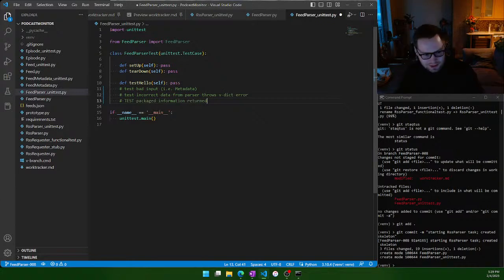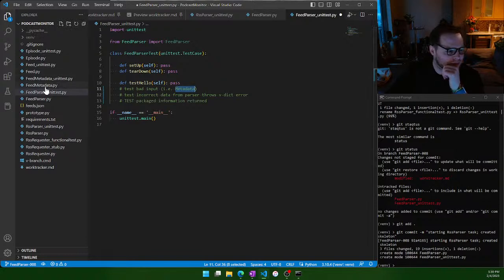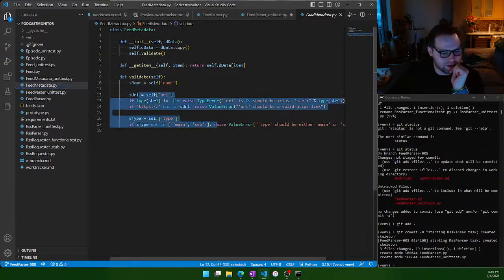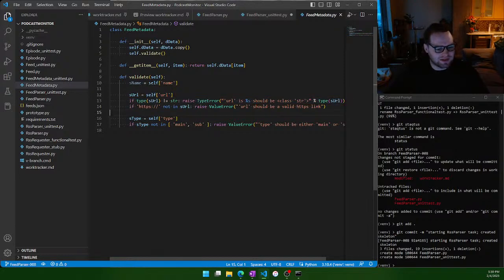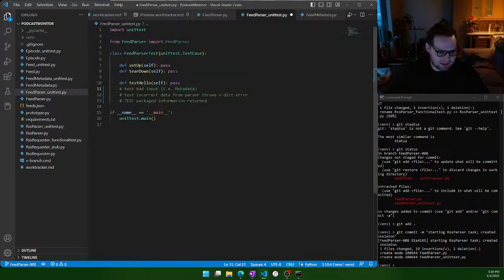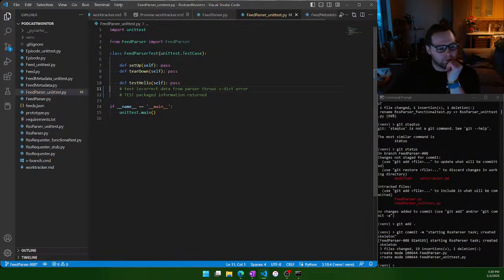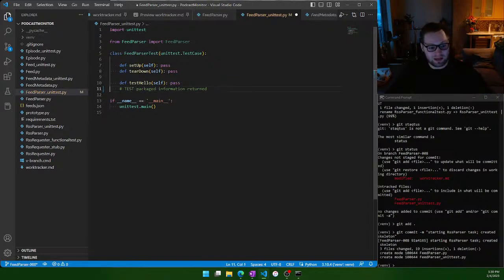Now here's the thing, if we're passing in the metadata, we really don't need to worry because the metadata is actually doing this validation, right? It's already saying that it has the URL, which is really what we care about, and then it has the type, and then everything here is right. So we don't need to test this. We also don't really need to test this because we know that this will throw an error if we get information back. So really here, this is that one thing where we just need to test, hey, this works, which is kind of nice because we tested everything else first.